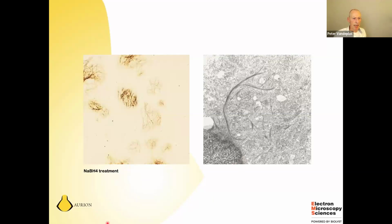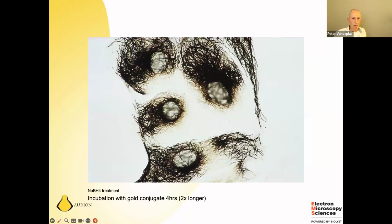These specimens were incubated with primary antibody for 1 hour and incubated with gold reagent for 2 hours. What would happen if you extend the incubation time? Does this have a positive effect on labeling density? Here you see the same setup, so cells fixed in aldehyde, treated with sodium borohydride, but now I incubated the cover slip culture with the ultra small gold reagent for 4 hours instead of 2 hours. I washed, silver enhanced, and then this was the result.